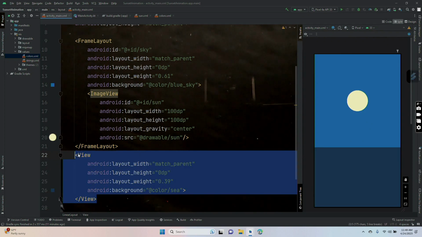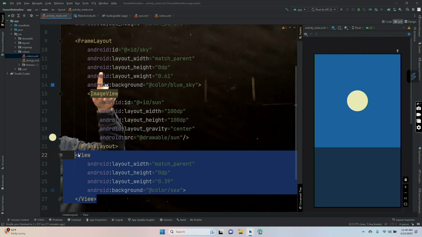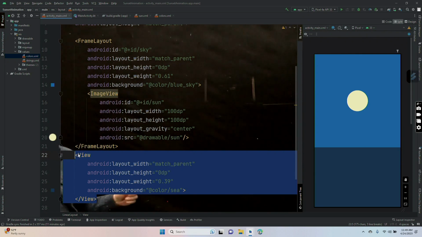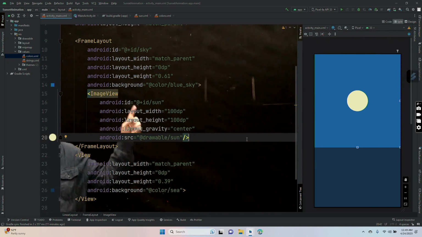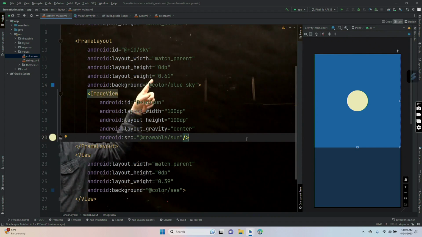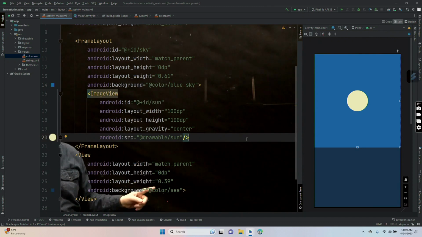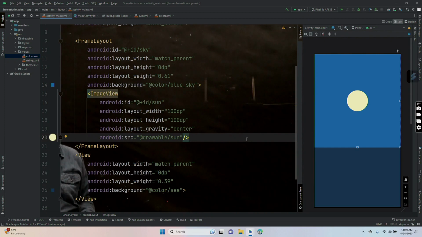Now the reason the sky fills the entire screen instead of the width that it was before, let's put that back, is that I'm kind of overwriting the height. I'm saying the height is 0 in both cases. Height is 0, height is 0. Let's get rid of the blue so we can see where I'm pointing. Height is 0 in both cases. So now I have two things, and the layout weight is saying this thing is going to take up 61%, and this one's going to take up 39. So the layout weight is kind of filling in for the height.